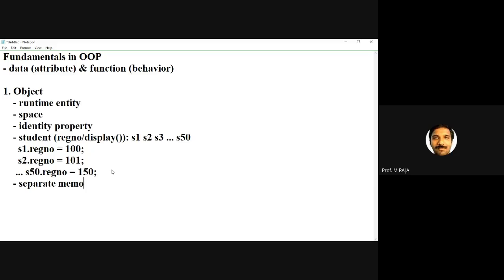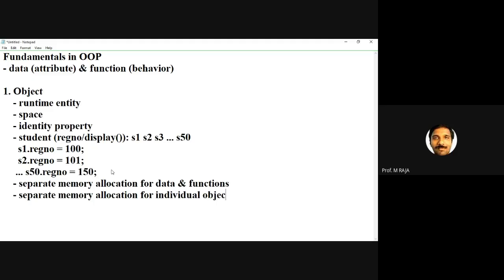First point: separate memory allocation for data and functions of the same class.